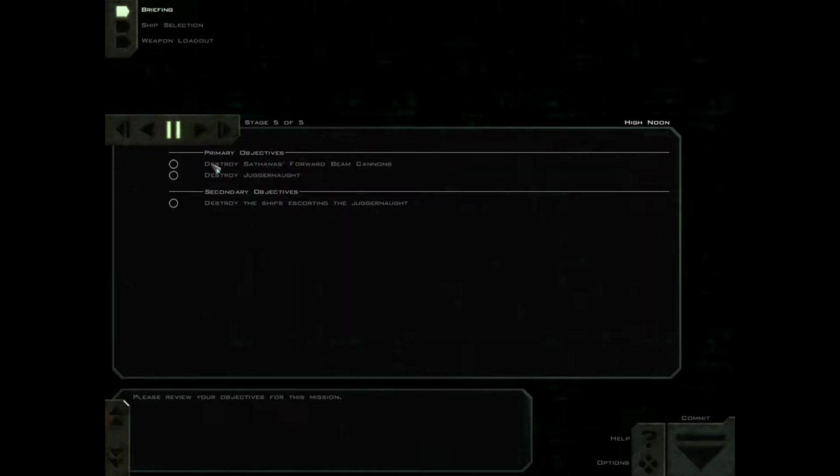So, primary objectives. Destroy Sathanas' forward beam cannons and destroy the Juggernaut. Secondarily, destroy the ships escorting the Juggernaut. This is going to be very different from the canon version of High Noon that went up this morning, because there's a lot more to do. In canon, if you ace Bearbaiting, you're pretty much just there to watch the light show. That's not the case here. So let's commit.